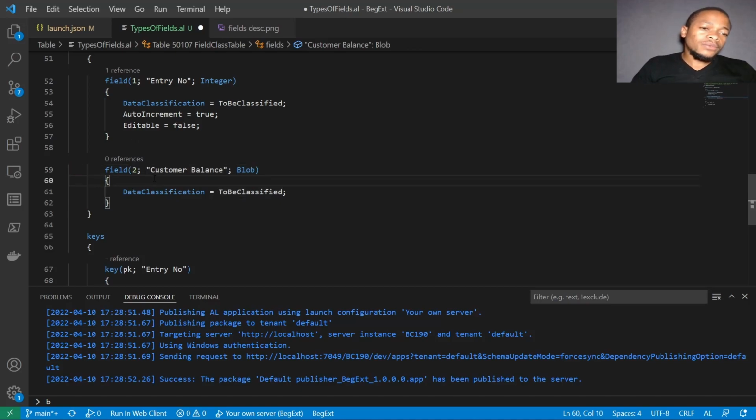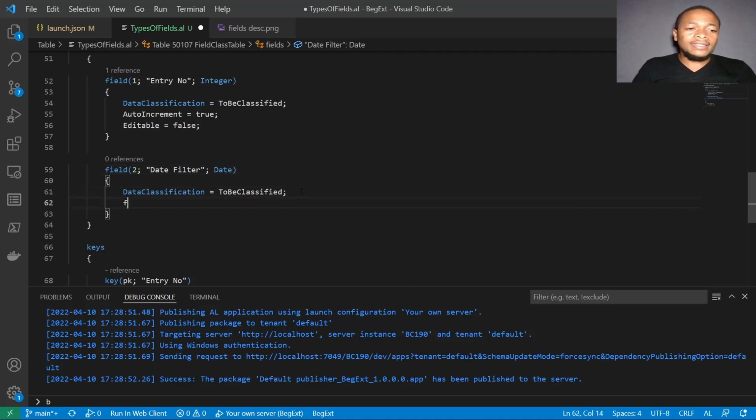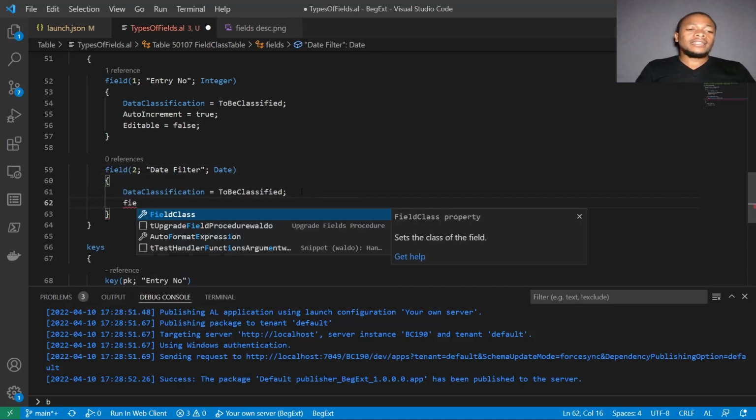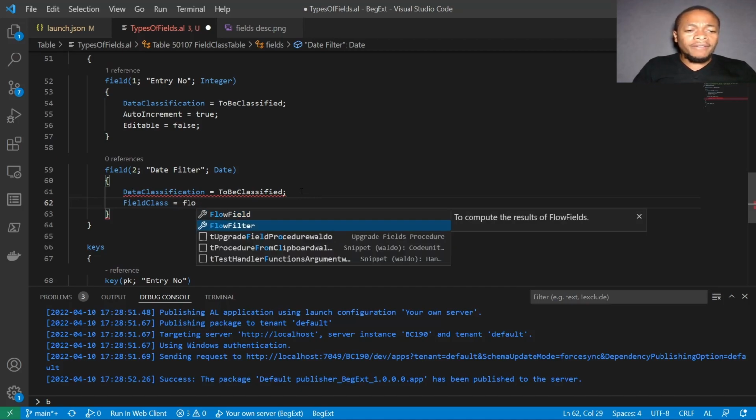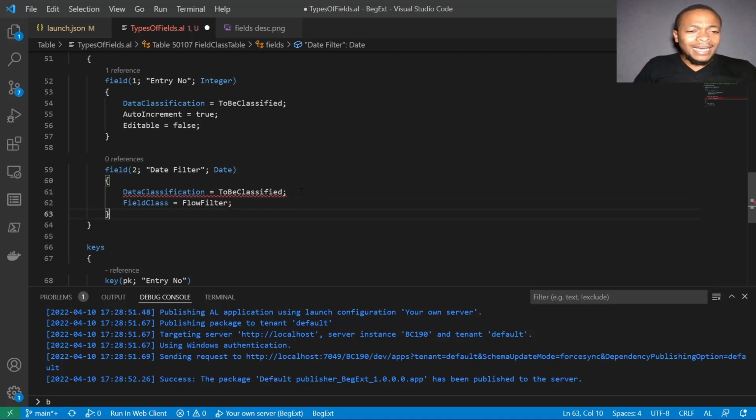We said we'll have a flow filter, and in this case we want to use the date filter, so we'll call it the date filter. It's a convention to call a flow filter with a filter suffix, like document filter, date filter. It's a good convention because you already know the type of the field that you want to define. So in the properties, you need to define the property as flow filter.